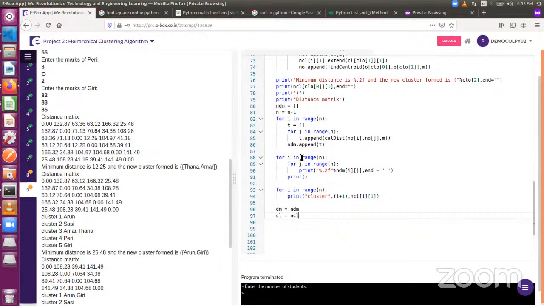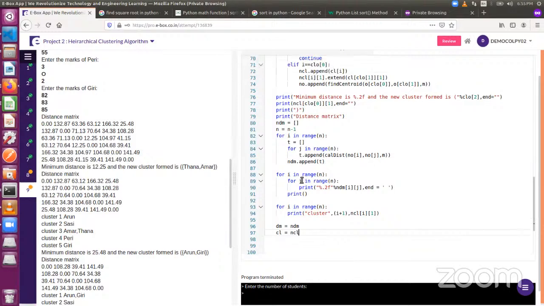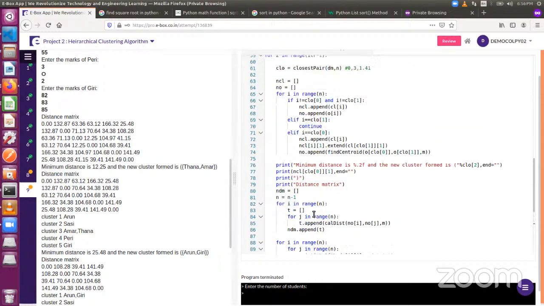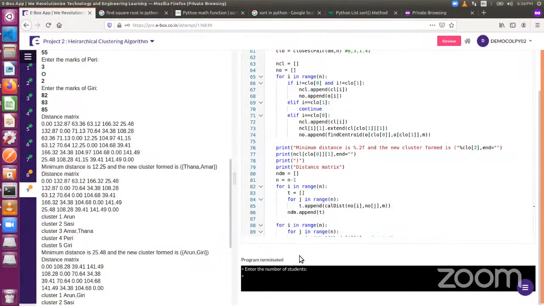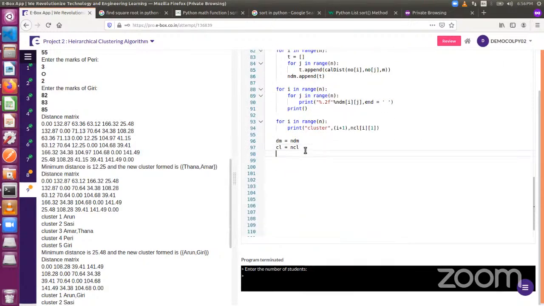And what other new ones are there? Already we are using NCL. Okay, updating the old cluster with the new cluster. And object O is equal to NO. Anything else?